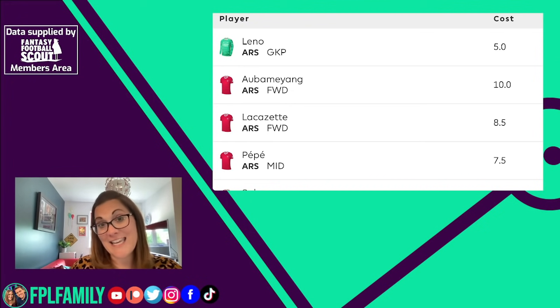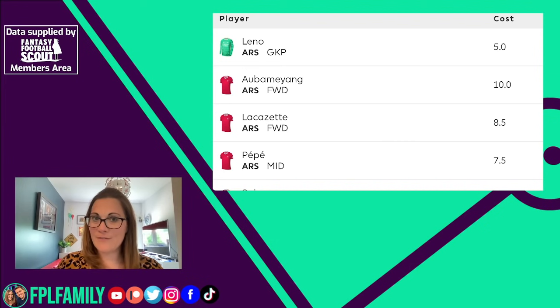So for example, Guaita made 106 saves at Crystal Palace last season and Sanchez made 66 for Brighton, even though he played 12 games less than Leno. Those two are both going to cost you a whole 0.5 million less, valued at 4.5 million for this season. To me, it makes Leno feel just that little bit not worthy of the stretch to buy him ahead of the cheaper 4.5 options that you could have instead.